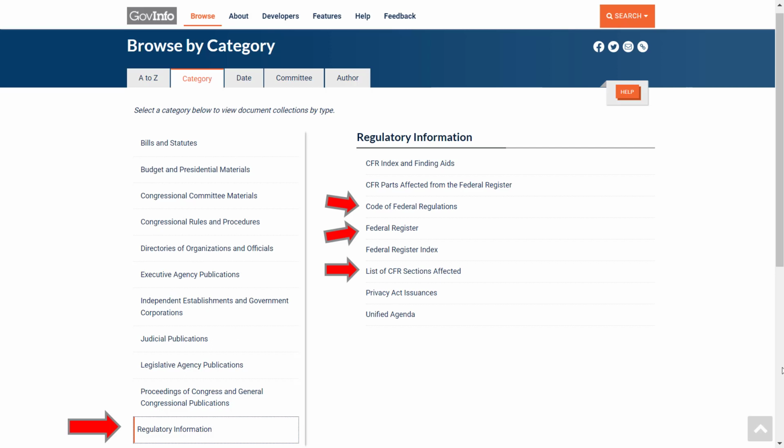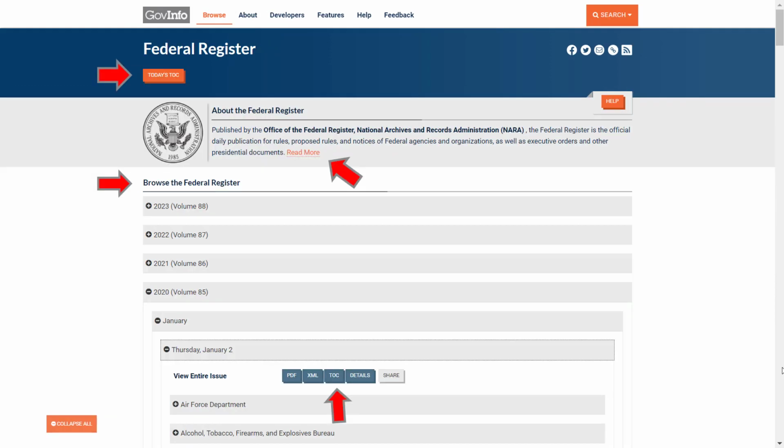So if you know a particular section of the Code of Federal Regulations that your client must follow, you can search by that code number and it will tell you what's happening in the Federal Register, what's happening in that daily newspaper in the process that might be affecting your particular section. So I clicked on the Federal Register just so you can see.